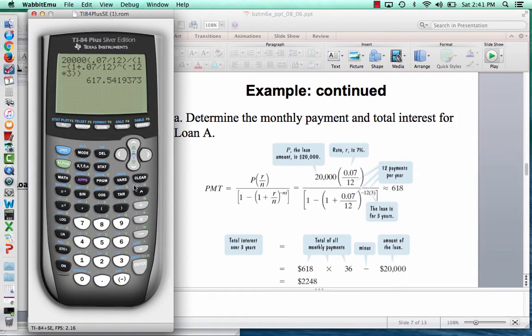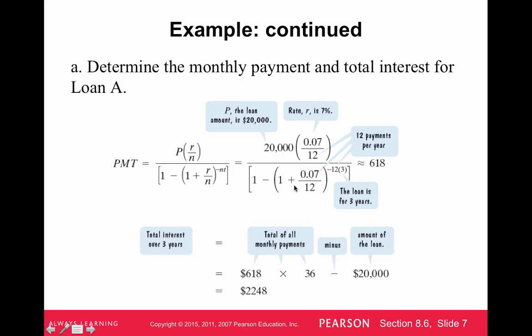Okay, so 618 times 12 monthly payments for 3 years, you'll have paid $22,248. Okay, so that means to borrow the $20,000, you'll have paid $22,248. Why are you paying more? Because of interest. You don't get to borrow money without interest. So the difference between that and the $20,000 that you borrowed is the total interest, $2,248.